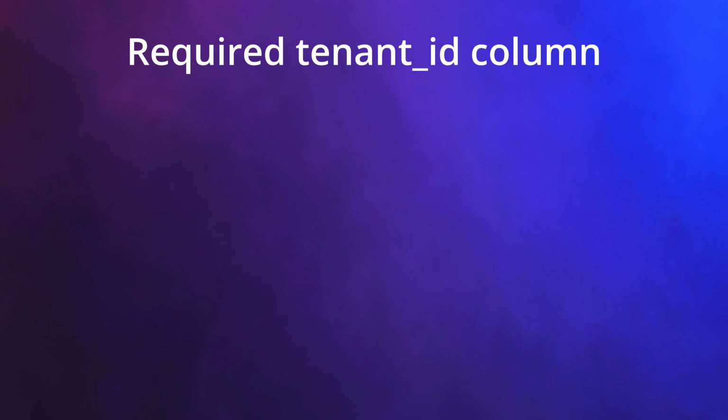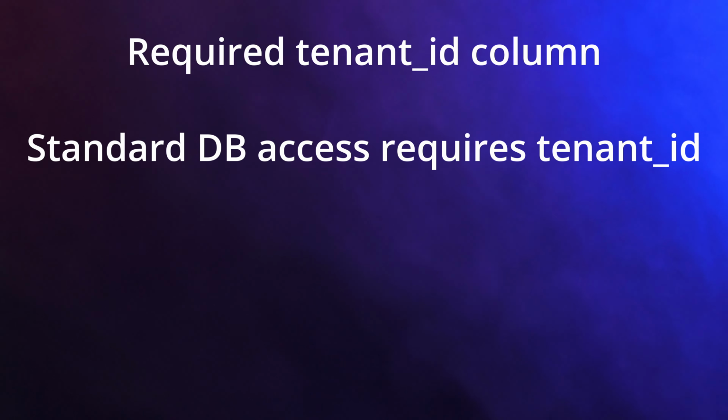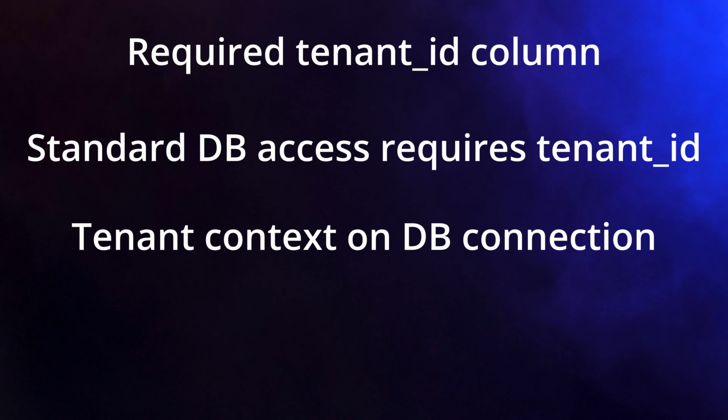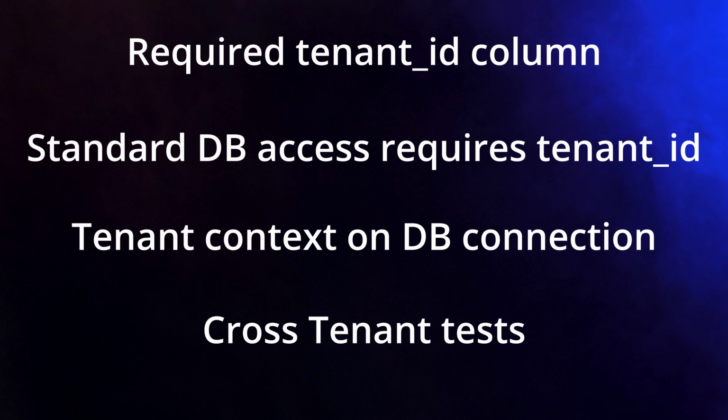Here is a simple checklist you can use. Tenant ID exists on every tenant-owned table, and it is required. Your normal database access path requires a tenant ID. Every request sets tenant context on the connection. You have cross-tenant tests for critical endpoints. If you do these basics, your system will be safe.